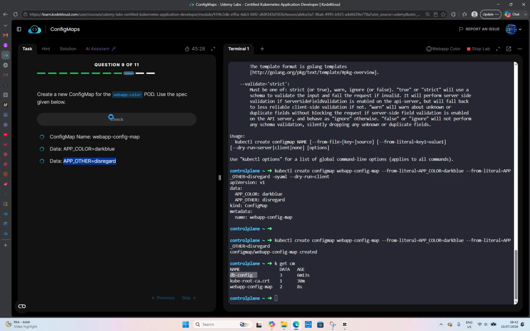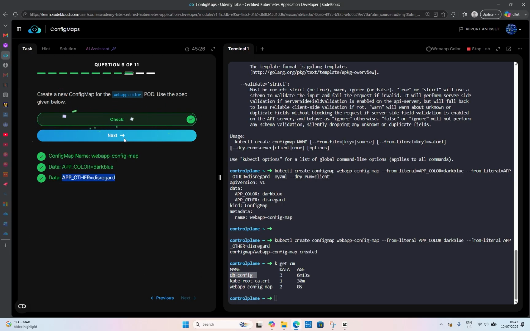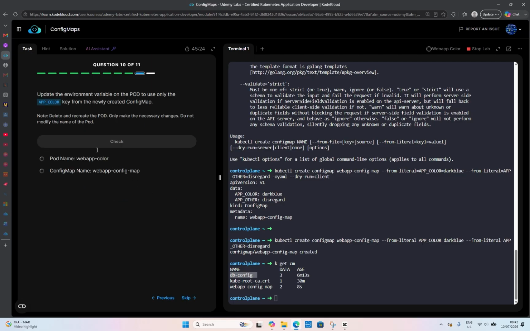Now let's check. The next task is to update the environment variable in the pod to use only the app color key from the newly created config map. Delete and recreate the pod. Only make the necessary changes.